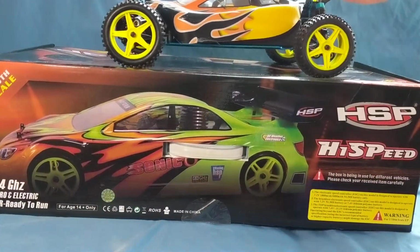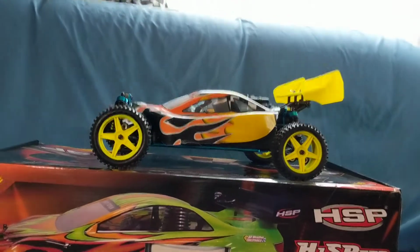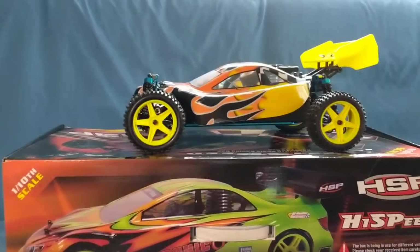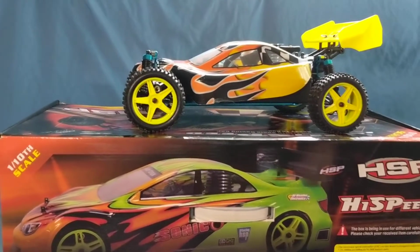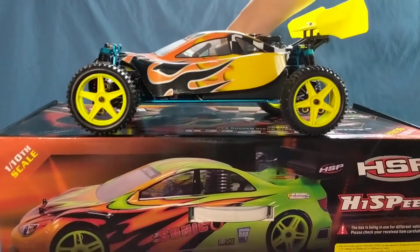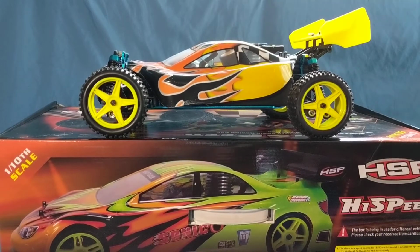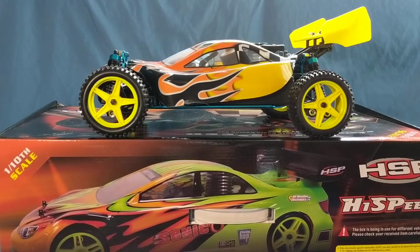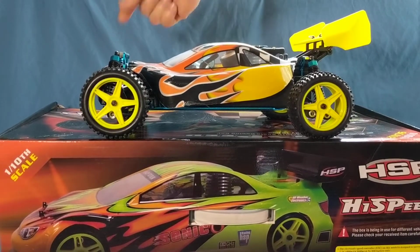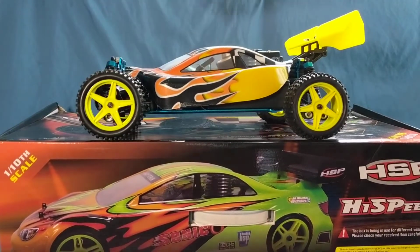So this is pretty cool. Yeah, it's looking pretty awesome. Sorry, I'm just adjusting the camera, so you get a better shot of it. So this is a 1/10 scale buggy with a CXP 0.18 Nitro engine.